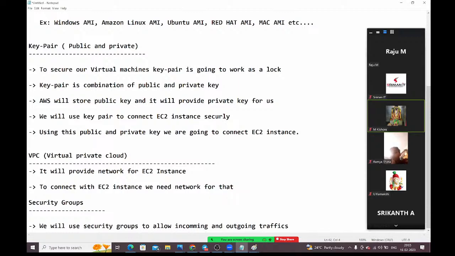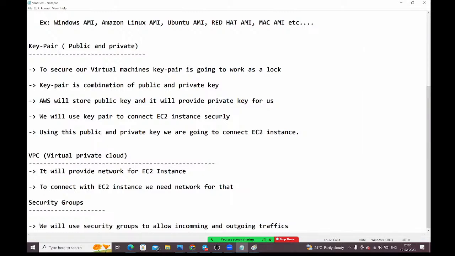We will use security groups to allow incoming and outgoing traffic. Guys, to access a Windows virtual machine, we need to enable one protocol.